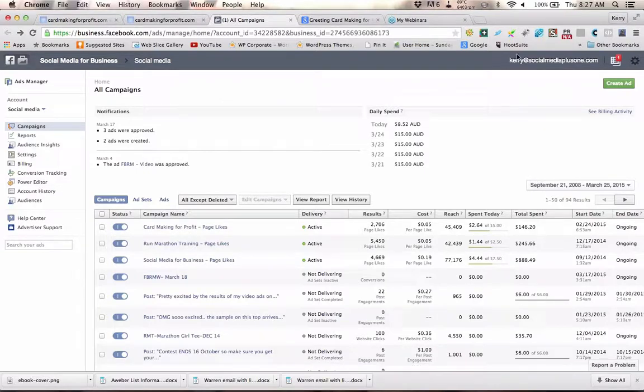This main Ads Manager, you can still do what you want to do inside it, just more advanced. I use Power Editor for most of my clients because it has a few more functions. But I'll use Chrome because then I can also see my Facebook pixel helper to see that the pixels are set up in the right place.